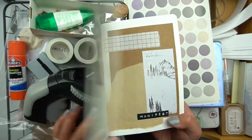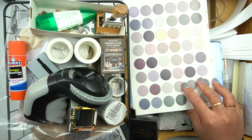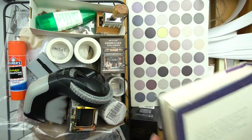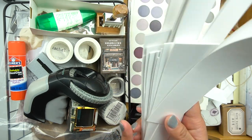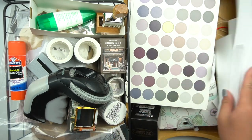Anyways, here's my B6ology, like I said. I'm going to go ahead and play around with all of these goodies. I also picked up a random book from Goodwill so I could just tear out paper. That's just another recommendation. I also saved strips like this from when I've cut up paper before to make other projects. Whoops, that just fell everywhere. And I just kind of save everything.